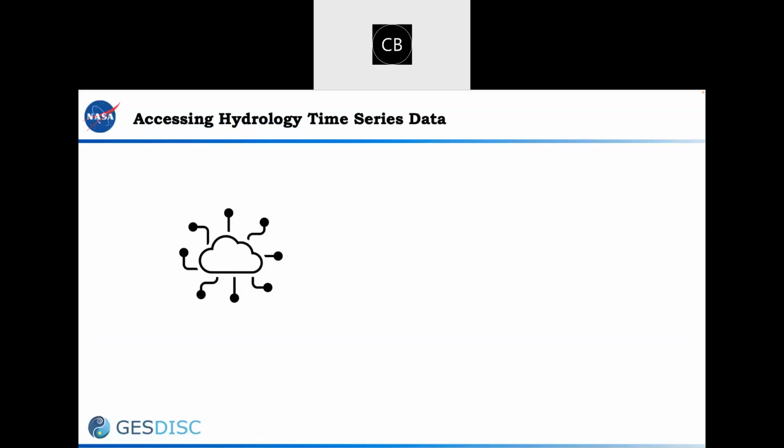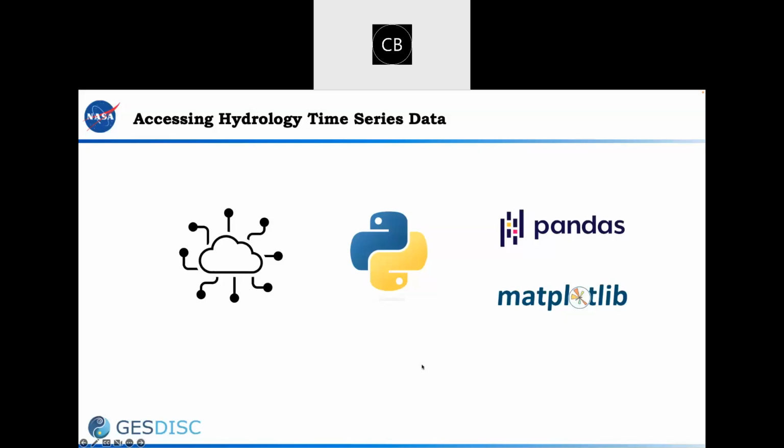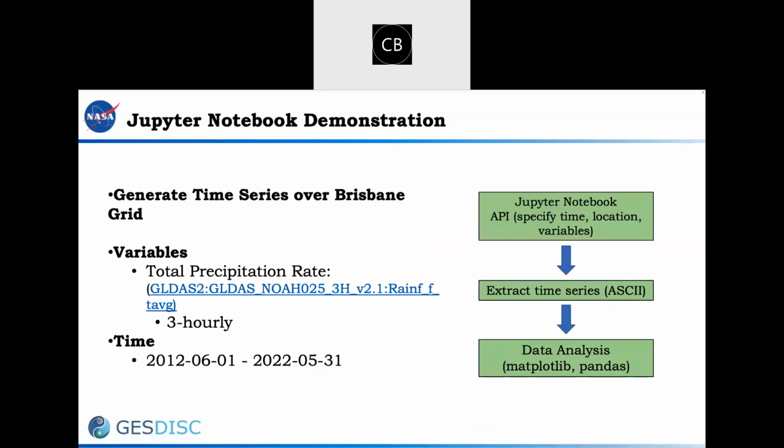So what if I wanted to access this time series data service and I wanted to use a widely supported data analysis language like Python? And I wanted to create a statistical analysis of this, maybe some climatologies, and plots of this using libraries like Matplotlib to create a climatology of some of these hydrology variables and give some more insight into events like what happened in Brisbane this year. What you can do is use Python to query the hydrology data rods API. And so that's exactly what I'm about to demonstrate to you in a Jupyter Notebook.